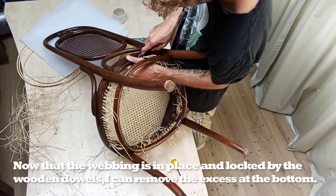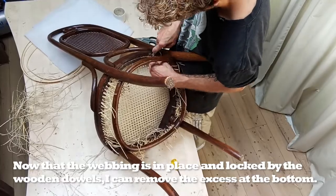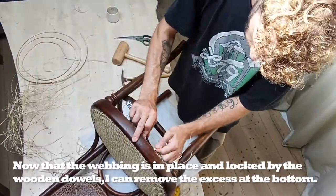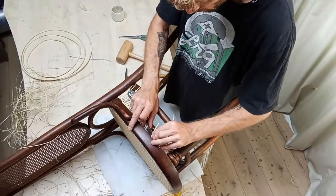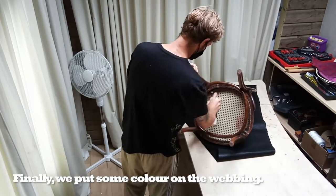Now that the webbing is in place and locked by the wooden dowels, I can remove the excess at the bottom. Finally, we put some color on the webbing.